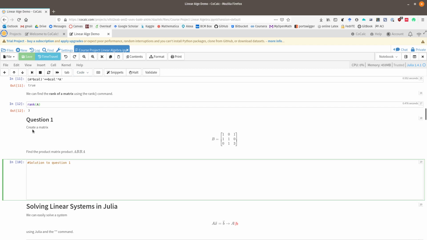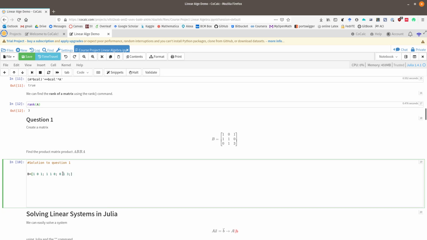It says create a matrix B, and then find the product of A times B, B times A. So you're going to just say something like B equals 1, 0, 1, semicolon, for the first row, 1, 1, 0, 0, 1, 3, and then A times B, and B times A.